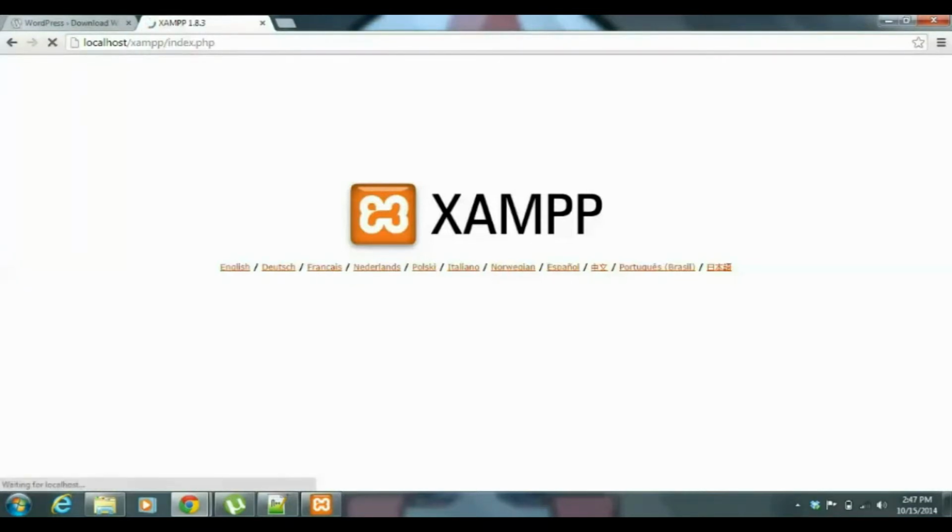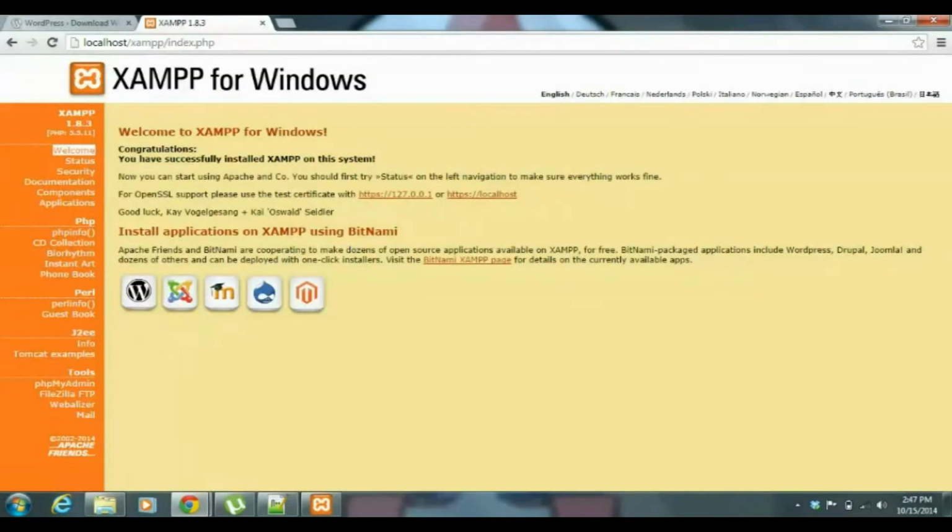Click on English. Now as I have told you earlier, to connect your localhost with the WordPress account, you have to make a database, and that database is made in phpMyAdmin. You can directly click here, or you can write localhost/phpMyAdmin.